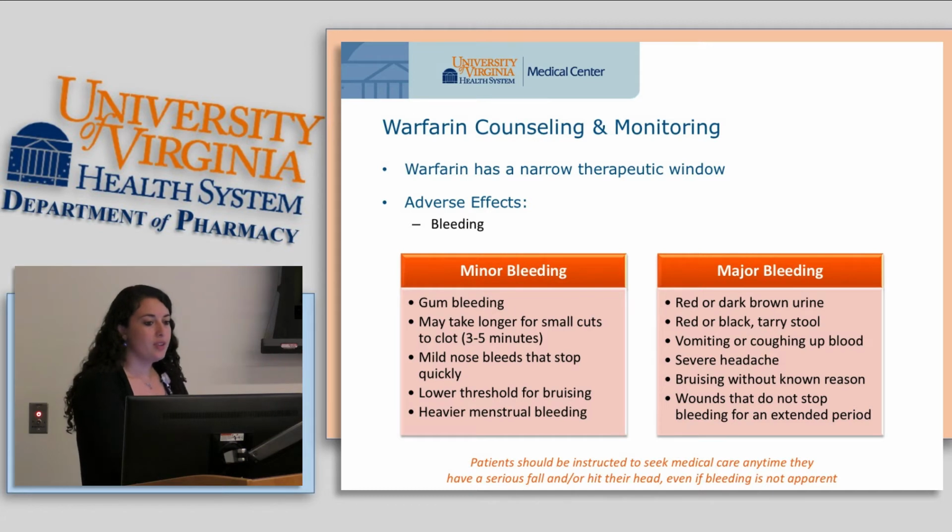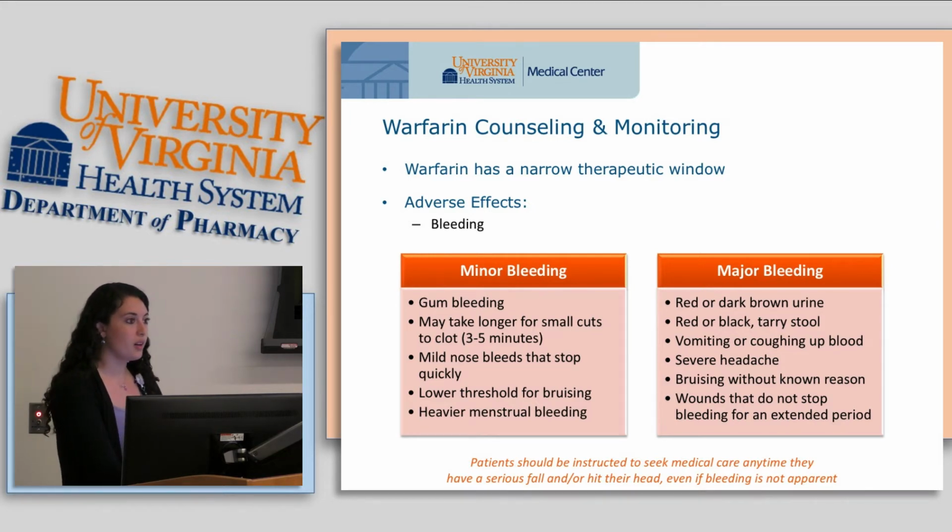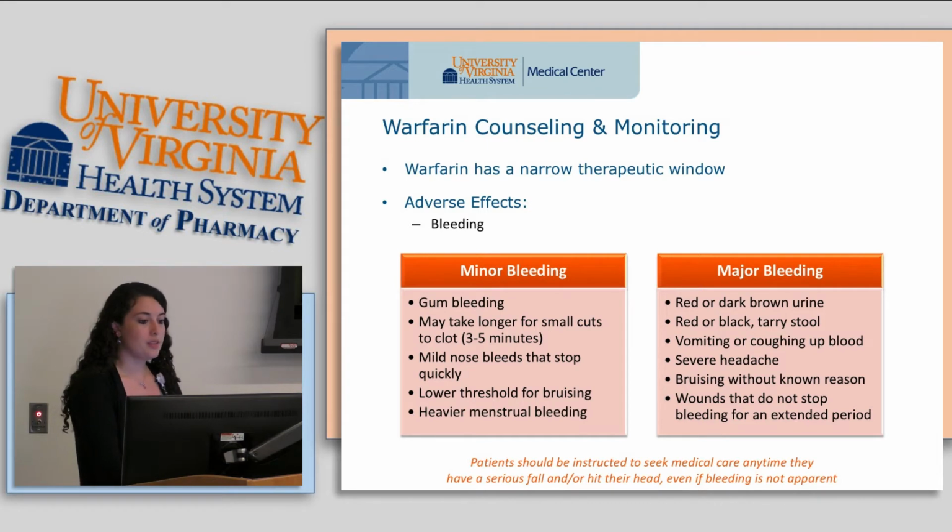So warfarin is known as one of the narrow therapeutic window medications, and this means that the amount of drug that you need to treat the patient is very close to the amount that would actually be harmful to the patient. And because the levels of warfarin can be so variable depending on patient-specific factors, this is why we worry so much about monitoring. The main adverse effect that you can definitely make a difference with, whether you're seeing a patient for INR monitoring or if they send a message via MyChart or call the clinic with questions about bleeding while on an anticoagulant, there are kind of two ways to think about it.